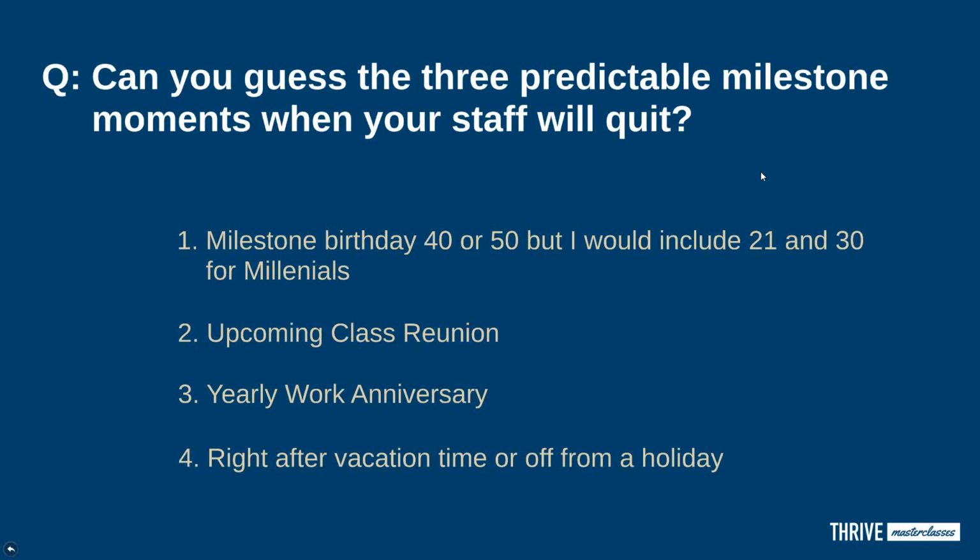When we go back again to losing a 50-year-old, what you want to do is make sure you're really acknowledging those milestones and appreciating them, doing the little gifts or the little birthday cards or the fun posts on Facebook or Facebook Live to let them know they have a home with you for a really long time.